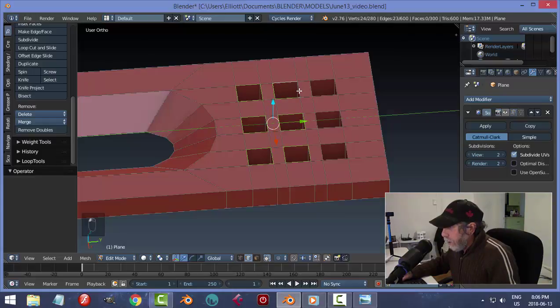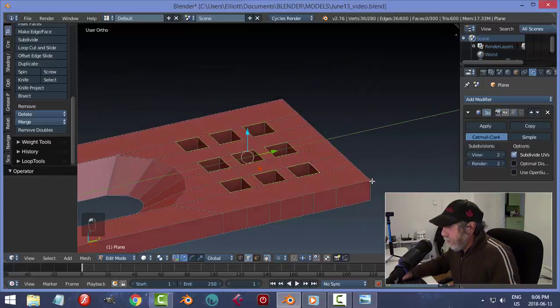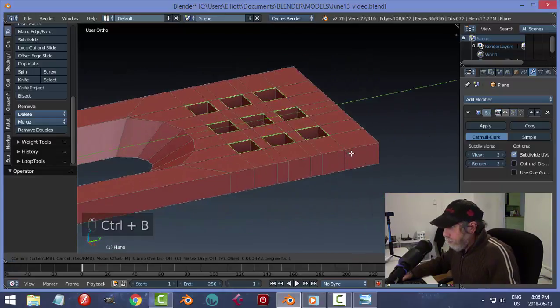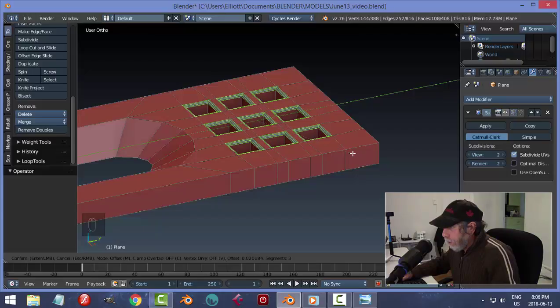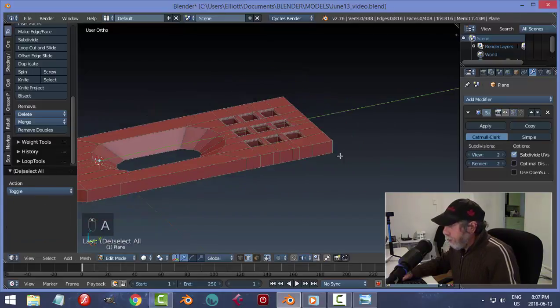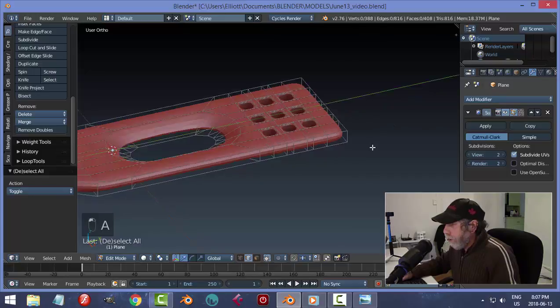So it's pretty easy to select these, holding down Shift and Alt, but I'm having to click all of the sides. I'm only going to do the top, I'm not going to do the bottom. All right, Control B, pull back. 1, 2, make it a little bit smaller than that. Okay, that's good. Let me show you what that looks like with the subdivision surface on.